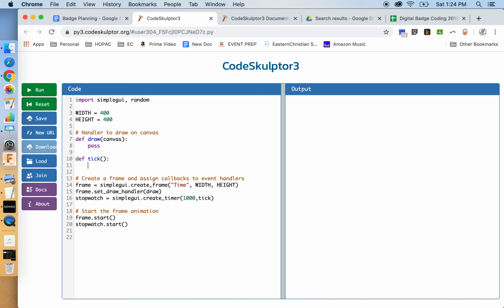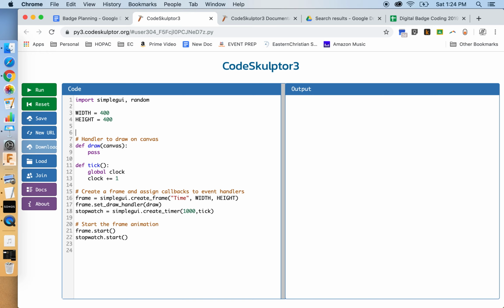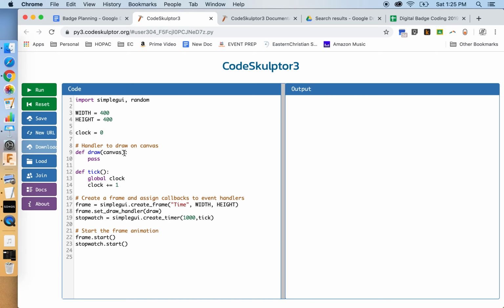And then I want something to happen here, right? So let's just say I have a variable called clock, and I want clock to go up by 1 every time that it ticks. And so of course I have to say global clock, and up here I have to say clock equals 0. I apologize to those who watched the tutorial. This is everything that we just did in the tutorial, and you already know it all, but sometimes it's good to see it all again.